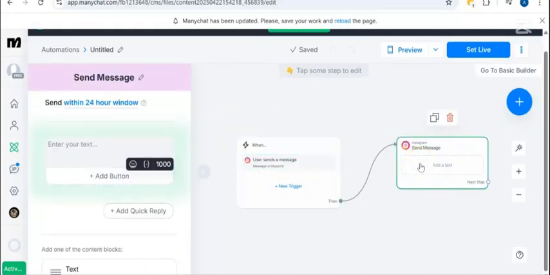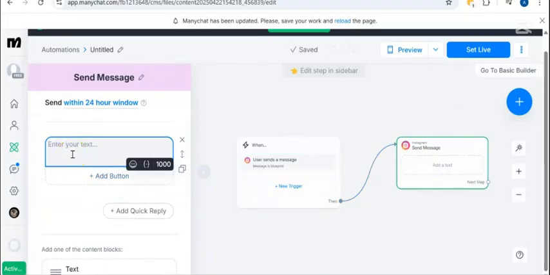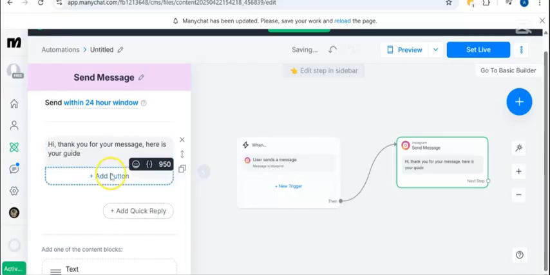So when that happens, you're going to send them this message. Say, hi, thank you for your message. Here is your guide. And then add button, then you can put a link there that will send them to the download or to your landing page or to your sales page.